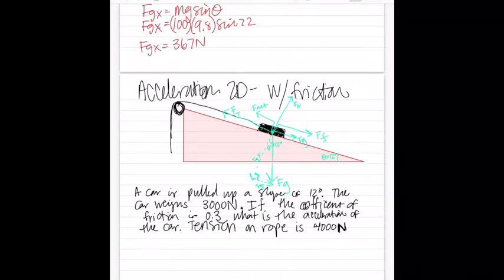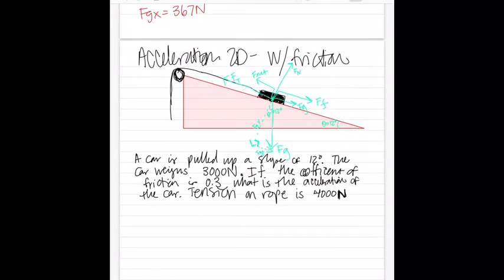Now, what we've got to do is, the end answer is acceleration. So a lot of the time when you're given these problems, you don't know where to start. Okay, so figure out what it's asking for, and then you may have to connect the dots going backwards to see, this is the information that I'm given, this is where I need to be. Okay, so here's what I'm talking about. So the end answer is acceleration. Well, the acceleration formula we've been using for this is F net divided by mass.